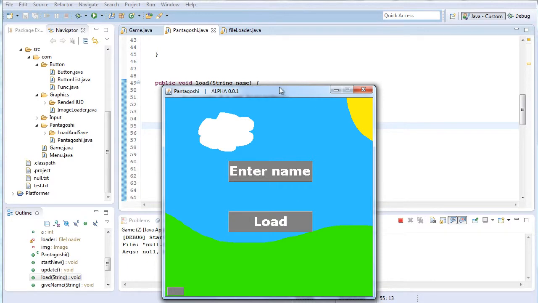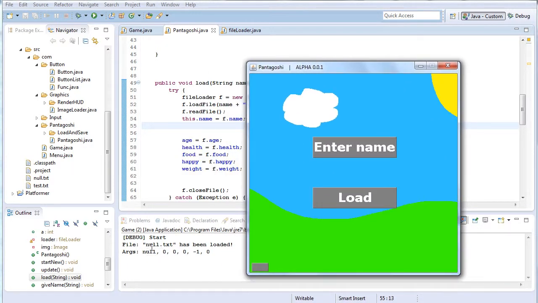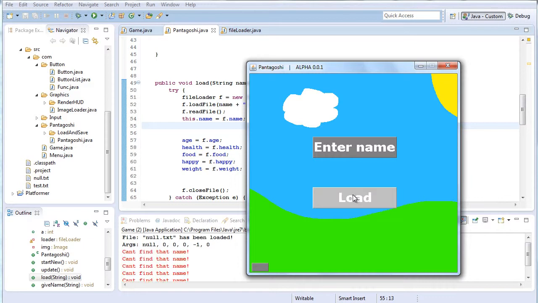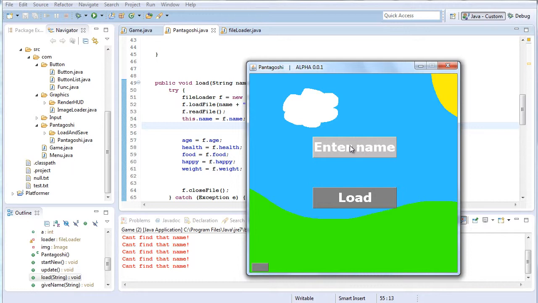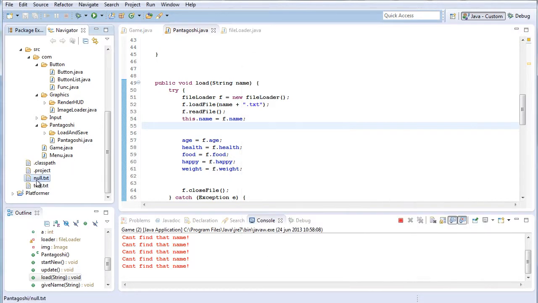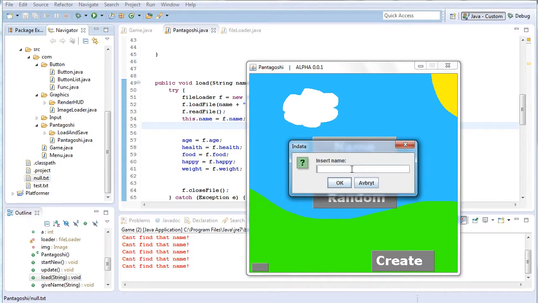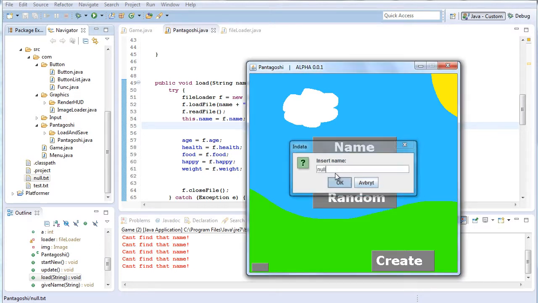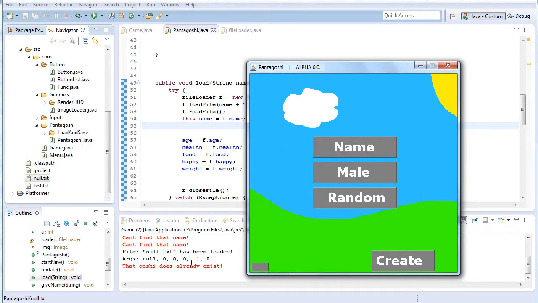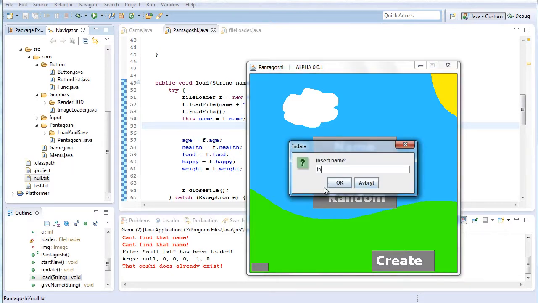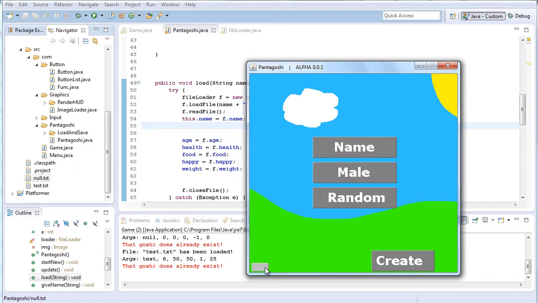And yeah, you see, now it's loading. Null has been loaded, but I made it so if it's loaded null, I can't load it, because that is actually a fine name. The null will already be in there when the game's downloaded, so I can't create a new one called null. See, that name does already exist. It says so if I try to create a test or something, it doesn't let me.